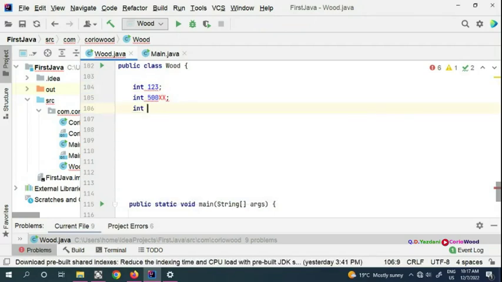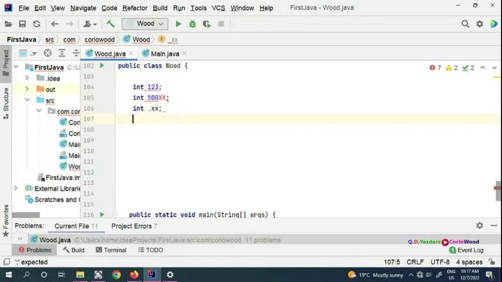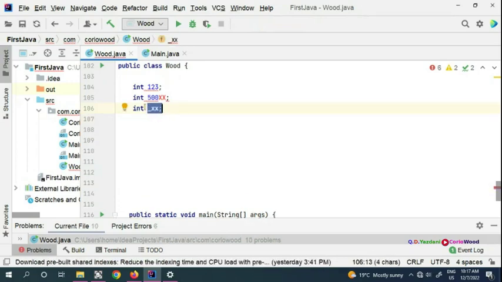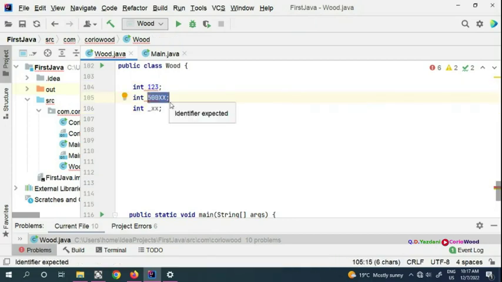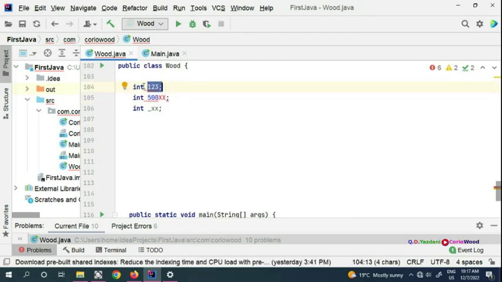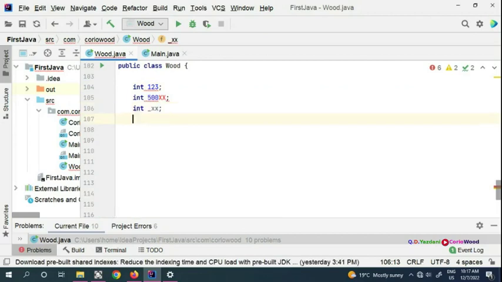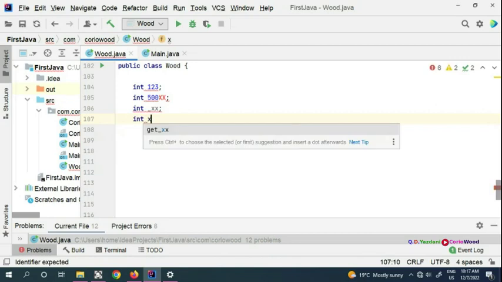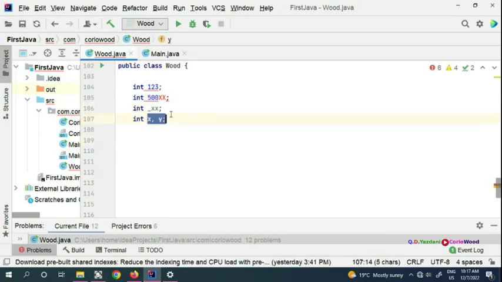So how about if we put, for example, int xx. This is pretty much fine. See here, Java has no problem with this, but Java has issues with this. As soon as you put it here, Java is going to say no, I'm not going to accept this, because numbers you cannot use as a variable. If you have an int x and y, you can use them in mathematical operations, but how would you use this in mathematical operations? Because this by itself is a value, a digit.